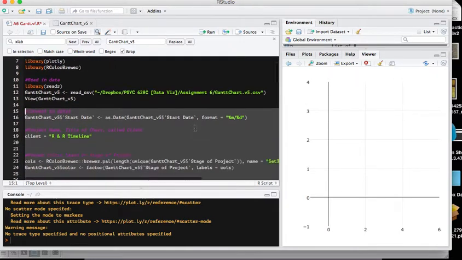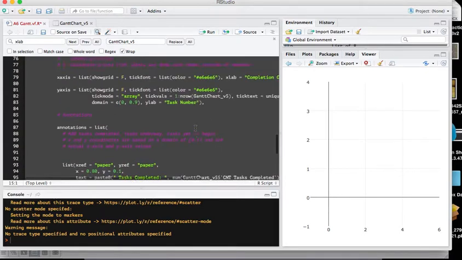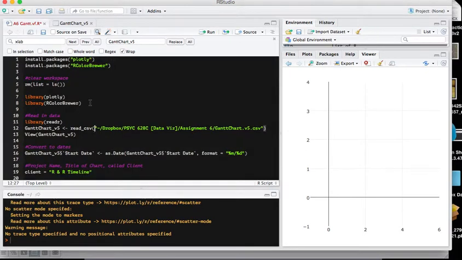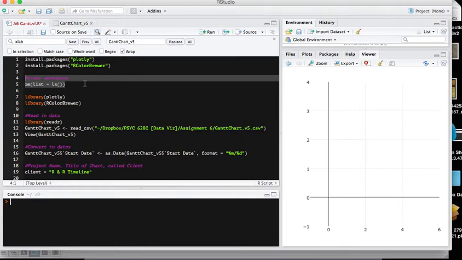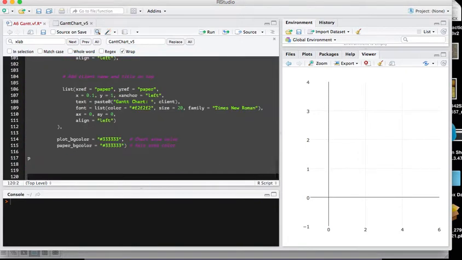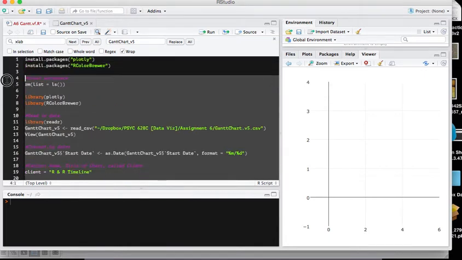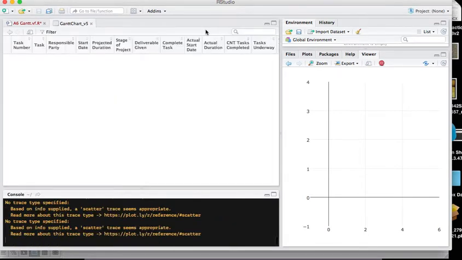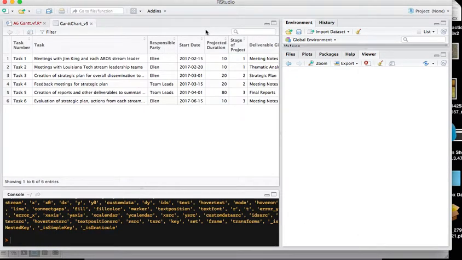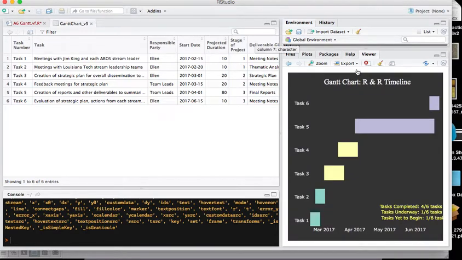Well, of course this happens. Of course this happens. Let me, you know what? I didn't clear my workspace. I bet that has something to do with it. Let me clear that, clear this. We're going to run everything. I think I didn't highlight something up here. Okay, hallelujah. Okay, so I'll go ahead and pull this out into a big window so you can see it.